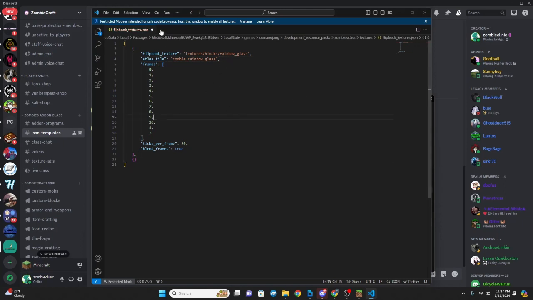So once you get that, now ours has basically 10 frames, and we want it to go in order. Now these you can mix and match. Say if you wanted to go 1, 2, frame 2, frame 2, frame 2, frame 2, then 6, 6, 6, then 5. You can do that. You can actually control what frame will play what and where. But since we only need 10 frames, you just need to go like this.